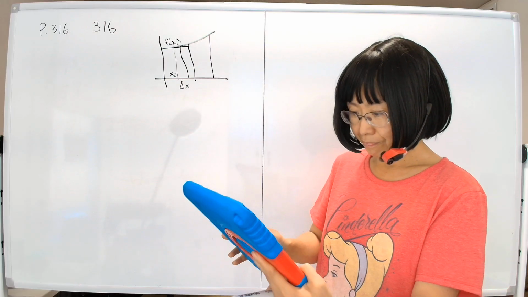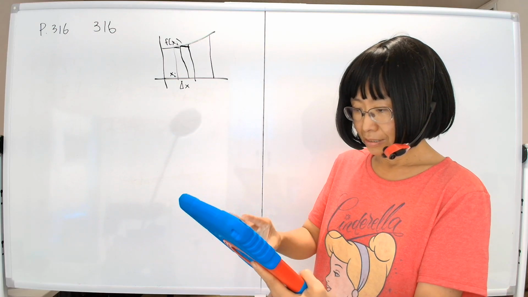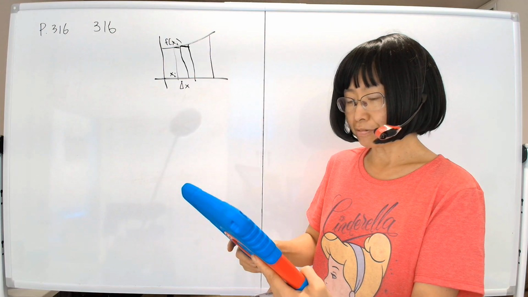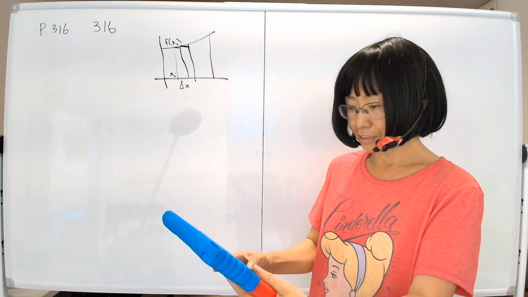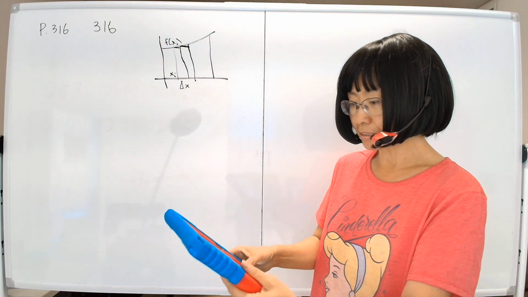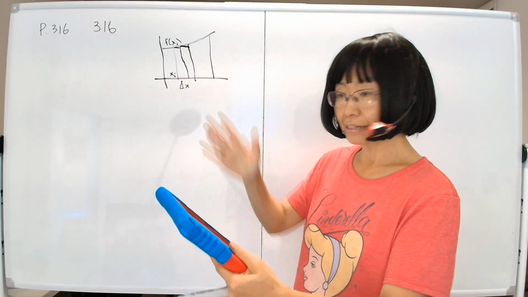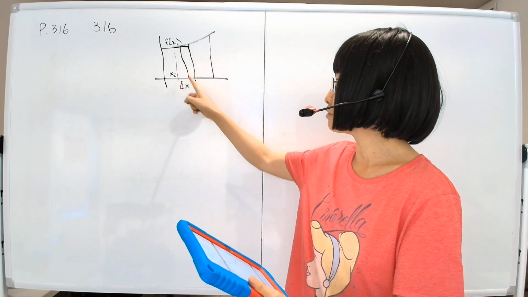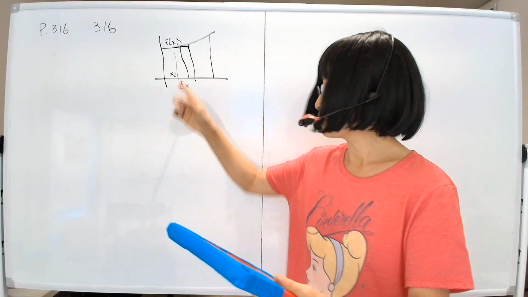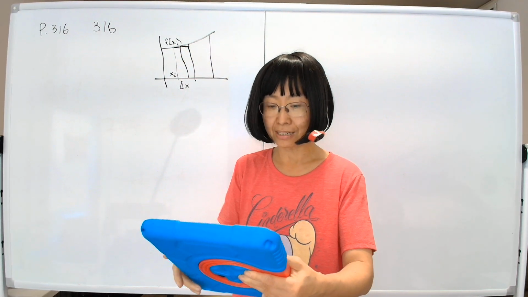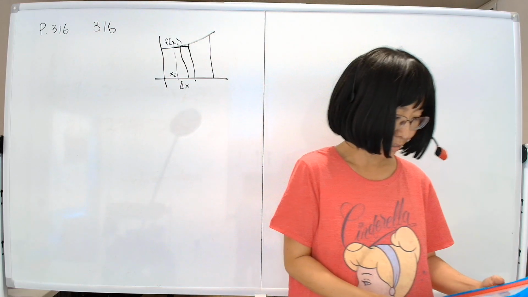So flip to example 3.39, which shows you how to use the midpoint rule, which is identical to how to use the Riemann sum. You just slice it into a bunch of pieces, figure out where the midpoint is, and then multiply each rectangle, right? Add it all up, and that's your estimation. So please do example 3.29 as your homework.